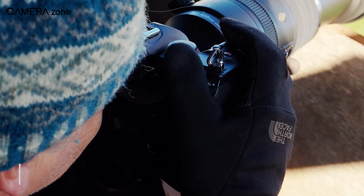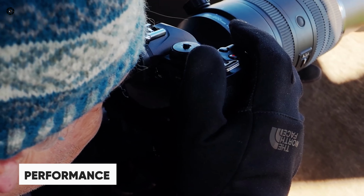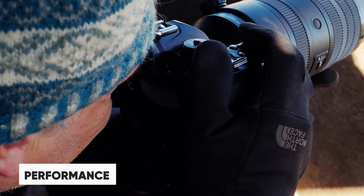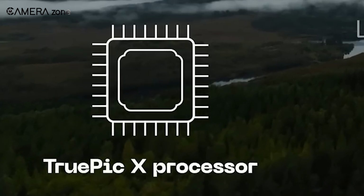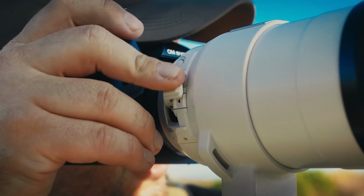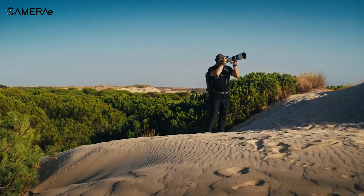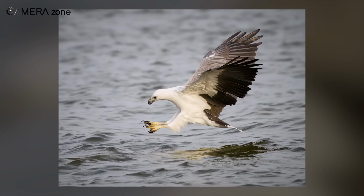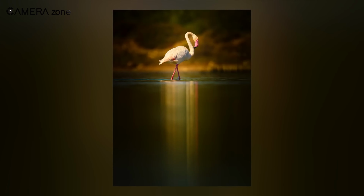When it comes to sheer speed and responsiveness, the OM-1 Mark II leaves its predecessor in the dust. While the original OM-1 was no slouch, the Mark II's cutting-edge TruePic X processor takes things to a whole new level. With faster processing speeds and a higher continuous shooting rate of up to 20 frames per second using the electronic shutter, you'll never miss a beat when capturing fast-paced action.